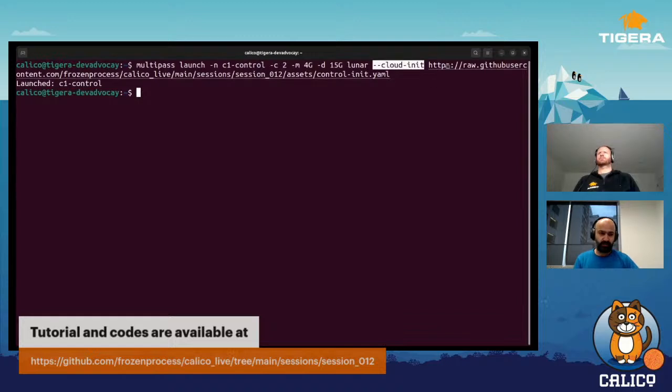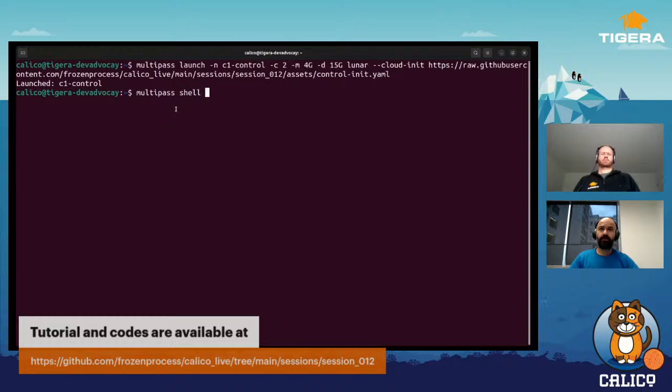The cloud init part is all the requirements and preparations that we built into a cloud init format.